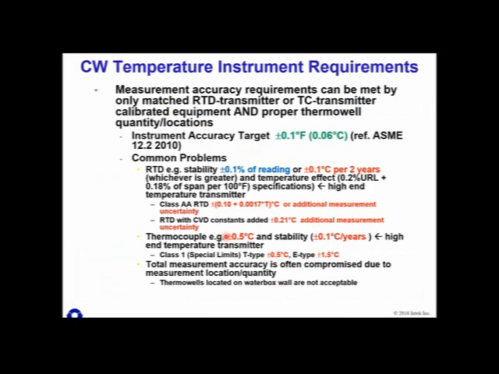So there's the importance of temperature. Temperature can be a tricky measurement to make, especially with these accuracy limits. You can't just go buy any old RTD and attach it to any old transmitter and expect to be within plus or minus 0.1 degree Fahrenheit. They need to be a matched pair. It needs to be calibrated. You can't just drop in. Even a Class A RTD is not going to get you there. If you drop a Class A RTD into some old transmitter, you're not going to get this kind of accuracy.